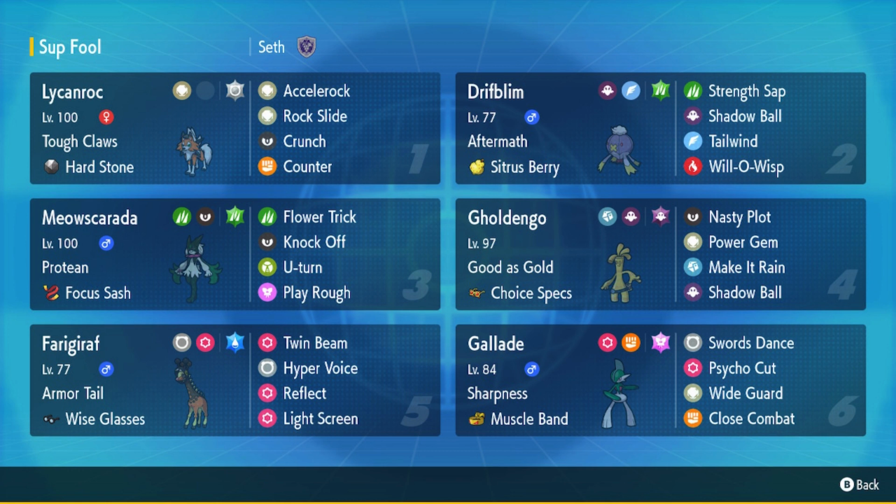Then the obvious Meowscarada, running Protean, Focus Sash, and then obviously we can change our typing each turn if need be, especially if we're winning that speed matchup, which may give us some defensive protection, which also allows us to save the Terra for a different Pokemon, which is nice.